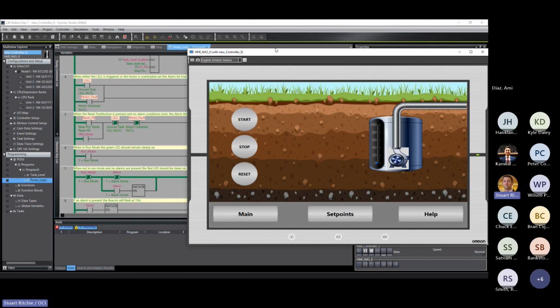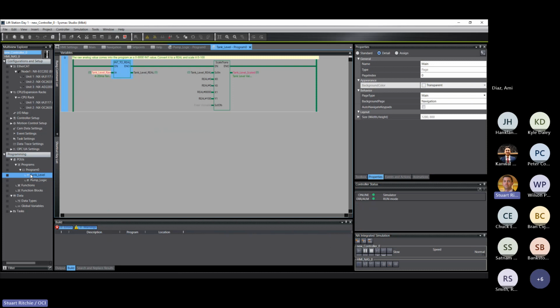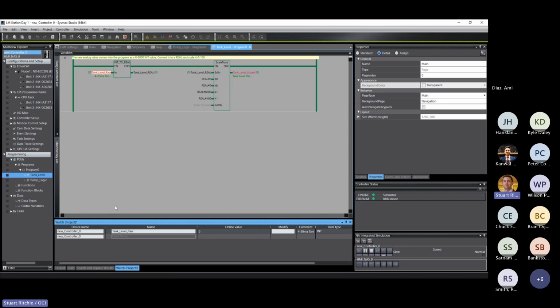So just like we had to do last class, we do need to give it a tank level and some set points to start. We will be making a page with the set points on it, so this will be a little easier in the future. We're also going to make them retained, which we didn't do on Tuesday because we don't want the operator to have to come and set new set points every time the PLC fires up. So if you have your watch tab on the bottom still, and you have the tank level raw in your watch tab, you can modify it here, or you could go to the tank level program and modify it directly from ladder logic.